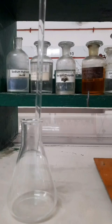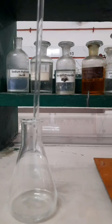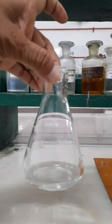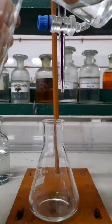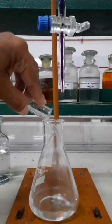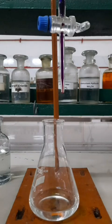Now let the liquid fall into the conical flask, and for transferring the last drop you have to tilt the conical flask and touch the base of the conical flask once, such that the last drop of the solution can be transferred. The total volume of Mohr salt solution transferred into the conical flask is 10 ml. Now I am adding 1 test tube full of dilute sulfuric acid into it. You have to add 1 test tube full of dilute sulfuric acid before titration.